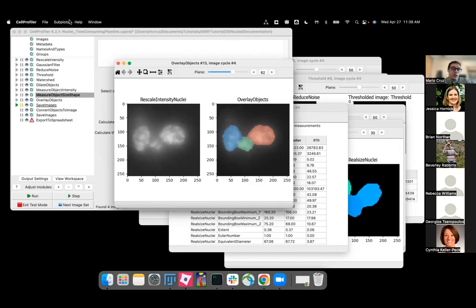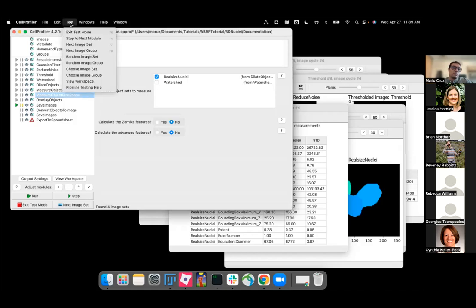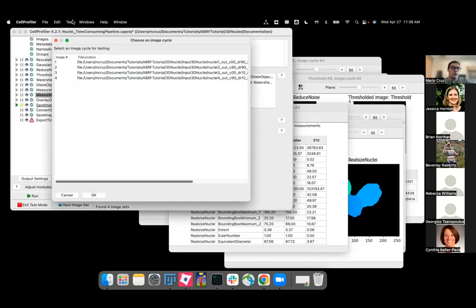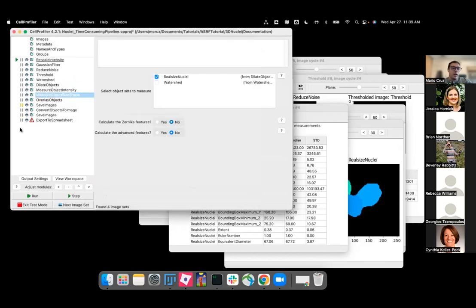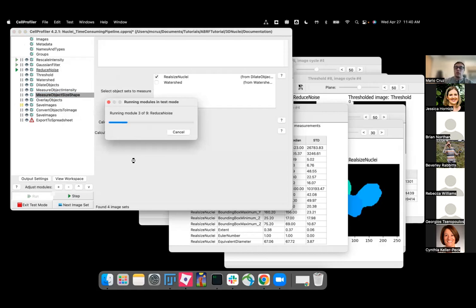And we can do this for all the images. So we can just go back to the test tab, choose an image set, and for example, we can choose the AI2 image set. And in this case, if you want to see, there's a pause button that you can just click or unclick. So if I click here in the pipeline and hit run, the pipeline will run through all these modules and stop here before the save image module starts.